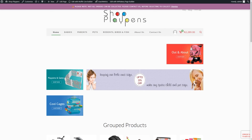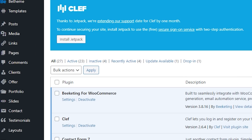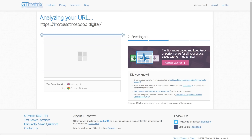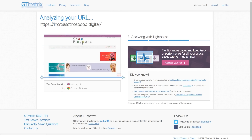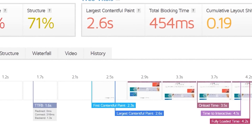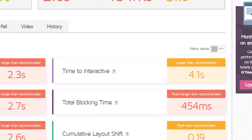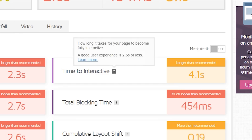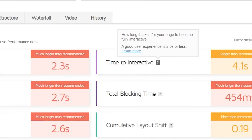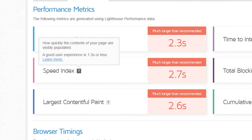Look at this website — we have a website with 23 plugins installed and a massive amount of images and pages. We do a quick test using GTmetrix and here's what we get: an F rating with a performance score of 42% and a fully loaded time of 4.2 seconds. Under performance, the time to interactive is about four seconds — the recommended time is less than three seconds. The speed index is almost three seconds, with the recommended time being 1.3 seconds or less.